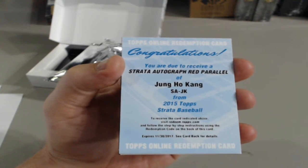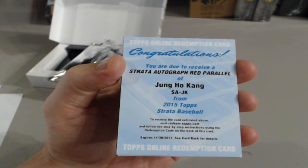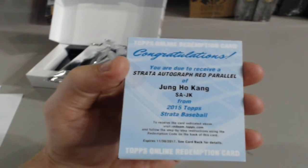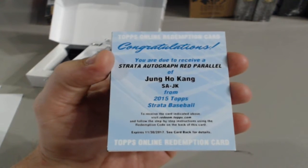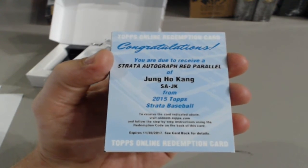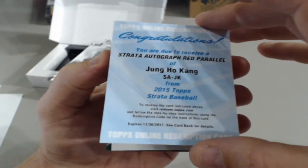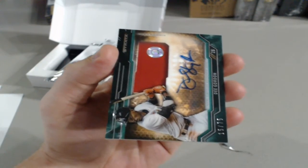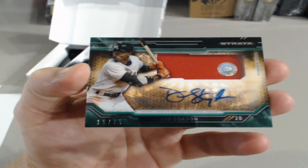I'm thinking he's a pirate for some reason. He's Pirates. I should make 100% sure. In Supreme, he's represented as a pirate. He is represented as a pirate. I just want to make sure. Douglas Dew, Pittsburgh fan. Now let's find out what red means. And behind that we have a D. Gordon /75 on-card autograph relic for the Marlins.